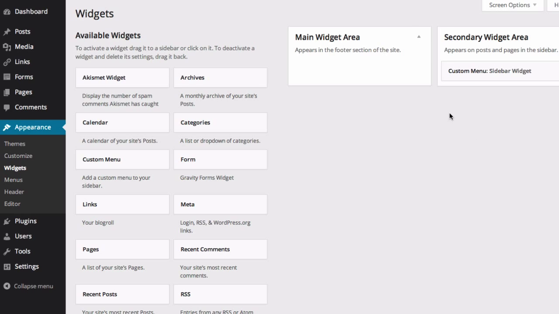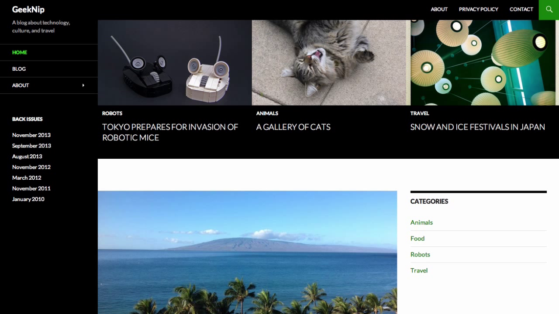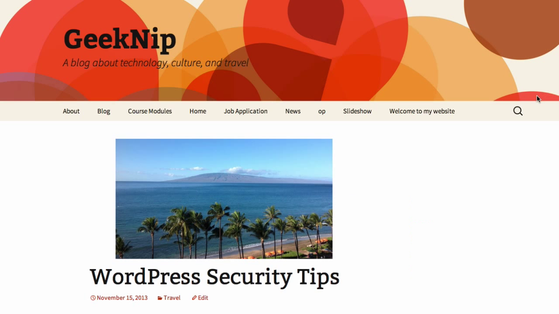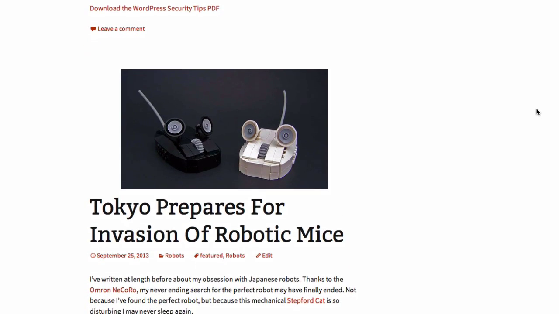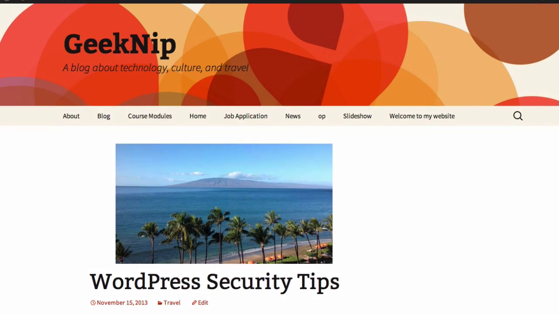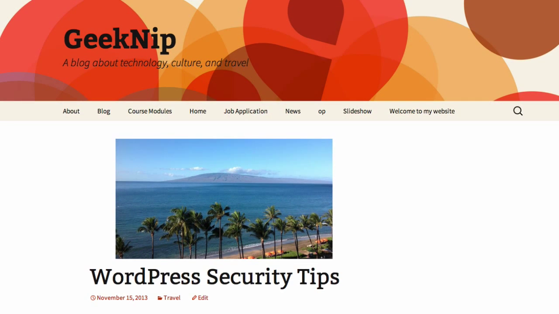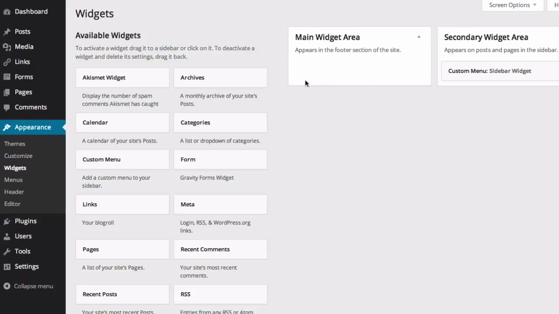That's nice. It means that if I change themes and change back, WordPress will remember how I've positioned my widgets. The bad news is that you lose your widget positioning when you move to another theme. And so if I reload my website with the new theme, this is an entirely different theme with entirely different widget areas. So I would need to find the widgets that I had positioned and figure out where they need to go on the new website. So that's something to be aware of.